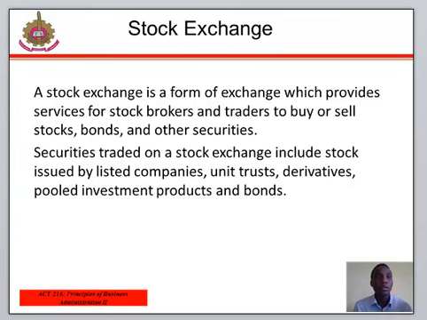Stock exchange. A stock exchange is a form of exchange which provides services for stockbrokers and traders to buy or sell stocks, bonds, and other securities. Securities traded on a stock exchange include stock issued by listed companies, unit trusts, derivatives, pooled investment products, and bonds. Stock exchanges also provide facilities for issue and redemption of securities and other financial instruments and capital events, including the payment of income and dividends.